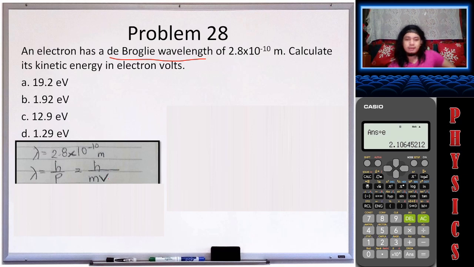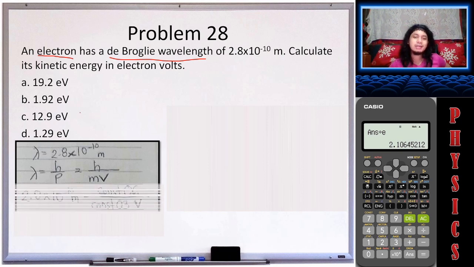Yung mass, may binigay ba? Wala. Wala ba? Sigurado kayo? Meron, syempre. Asan, sir? Ayun, electron. Di ba may mass yung electron? Oo. Nasa calculator. Constant 03. So, ibig sabihin, makukuha pala natin dito is the velocity. Calculate the kinetic energy. At kapag nakuha natin yung velocity, makukuha na natin yung kinetic energy. That's 1/2 mv squared lang, guys. Ayun. So, directed na tayo. Kunan muna natin si velocity.